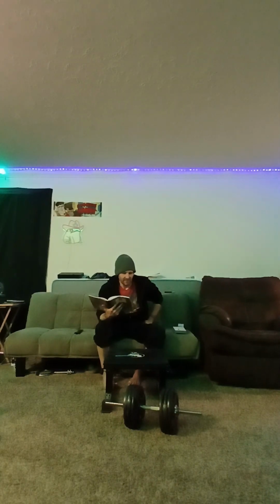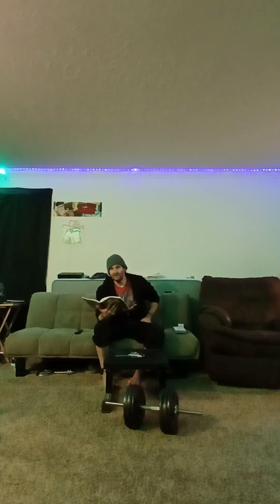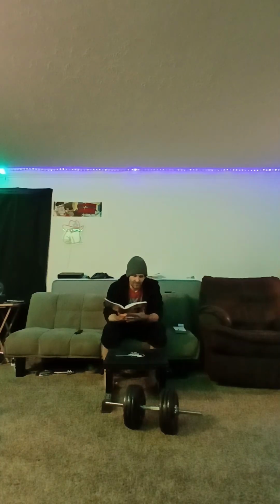So after the 150, I did a down set with 105, just for 5 reps. I was pretty fatigued after the 150, so I did want to do one more down set, but decided not to. Later in the evening, though, I did feel like I could do a little bit more.